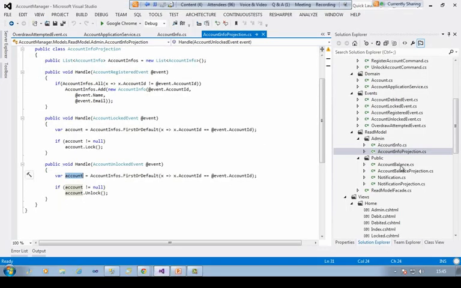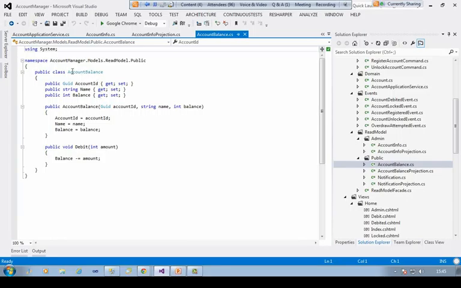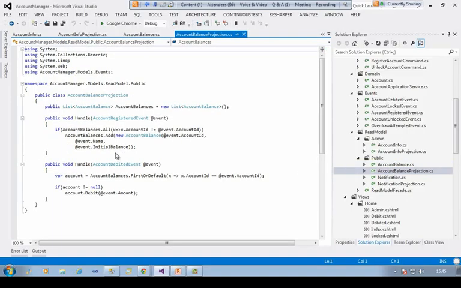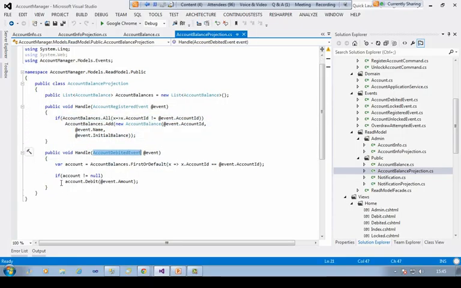Okay. So for one window of data, that's account balance, we've got the account ID, the name, and the balance. And the projection for that maintains that data. So when an account is registered, it updates that, and when an account is debited, it debits that account, or decreases its amount, if you will.